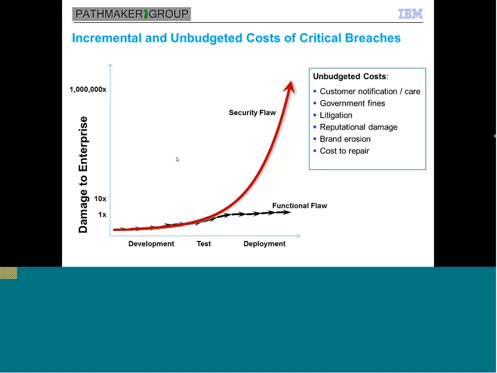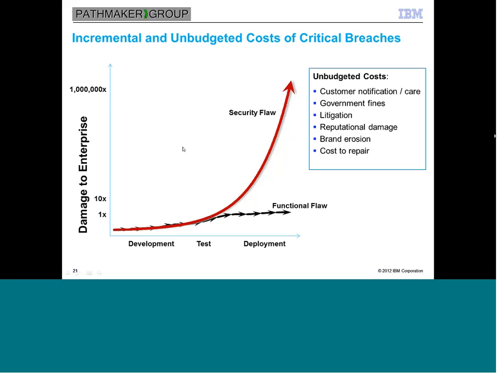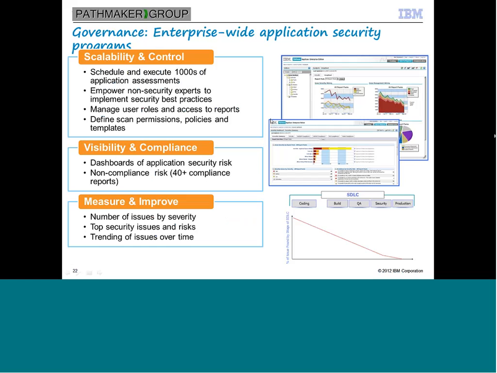Yeah, absolutely. Hey, thanks, Keith. So let me wrap up here on slide 22. I've seen this a lot more recently, and it's about governance. What we're seeing is that a lot of companies, when they start implementing a program, find that one of the challenges is finding the people that could actually interpret what the results are. So we're setting up what we call service bureaus, where we have a group of people that, from a centrally managed perspective, can set the policies and procedures.